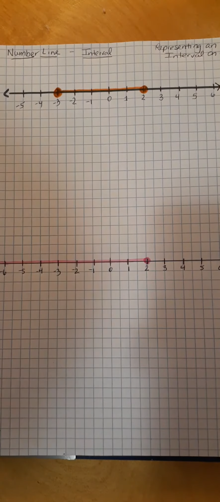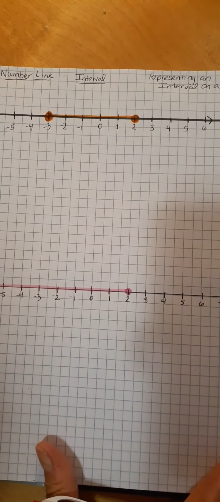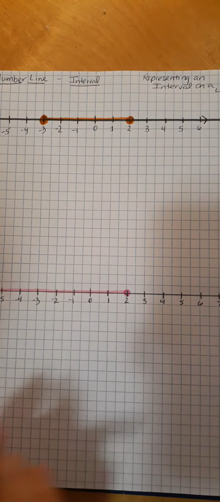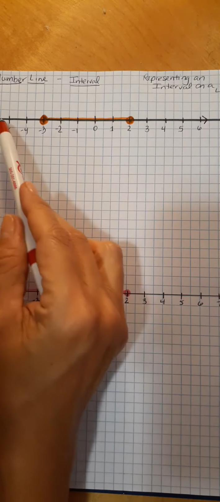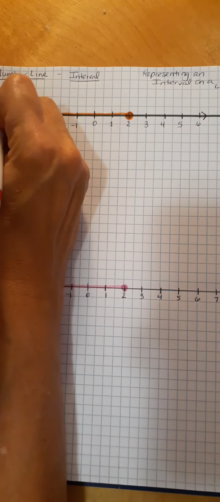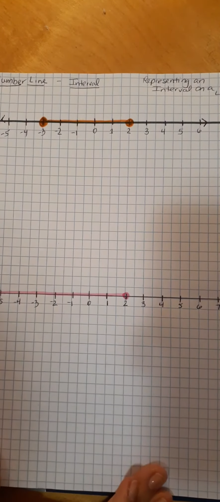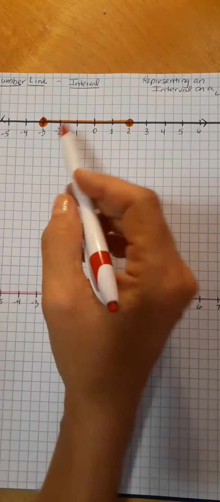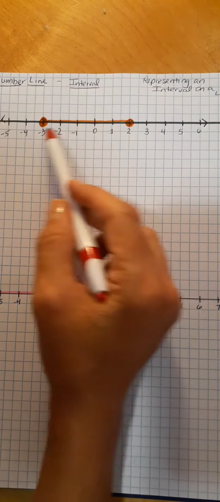Hi, so today we're going to be starting how we're representing an interval on a number line. I have a number line here and it starts from -5. Obviously it just keeps going down with the arrows. I don't know if you can see that, but regardless. So anyway, just here as an example, it's -5, it goes all the way to 6. And the shaded area in orange is what we're going to look at.